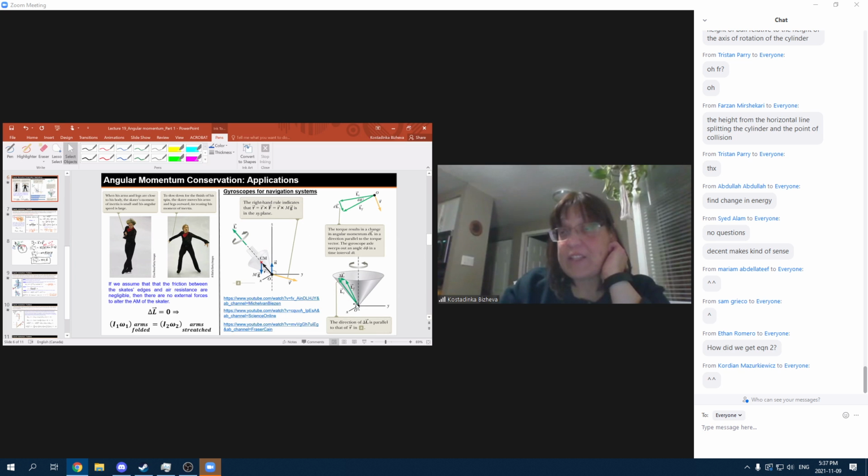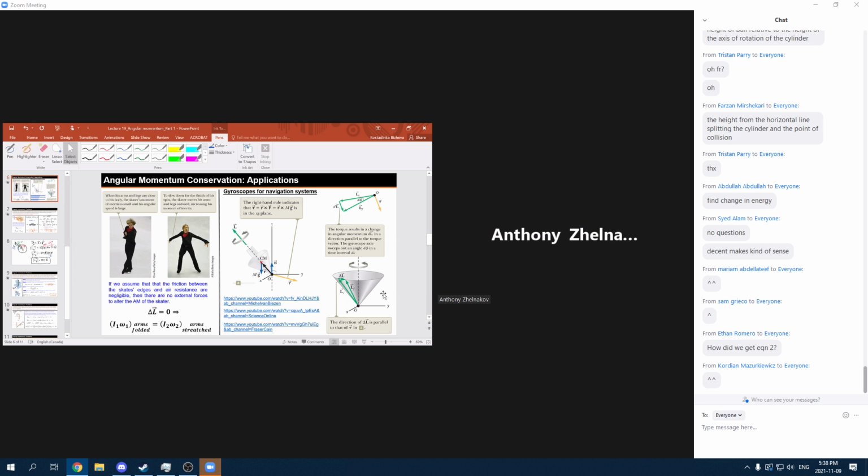Exactly, because you have the initial angular momentum, and then you add a little change to it, and then you end up with another angular momentum vector. That angular momentum is just going to be transposed in 3 dimensions in such a way that it's going to lie along the surface of this kind of conical shape.